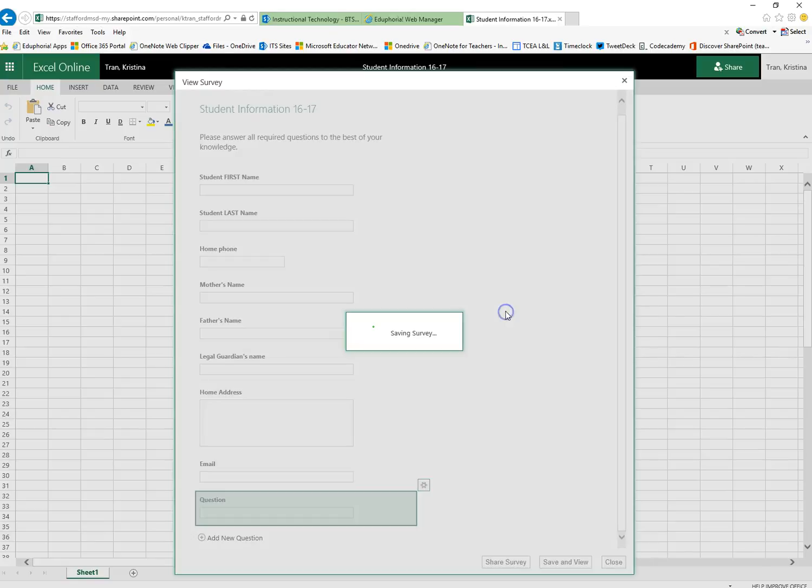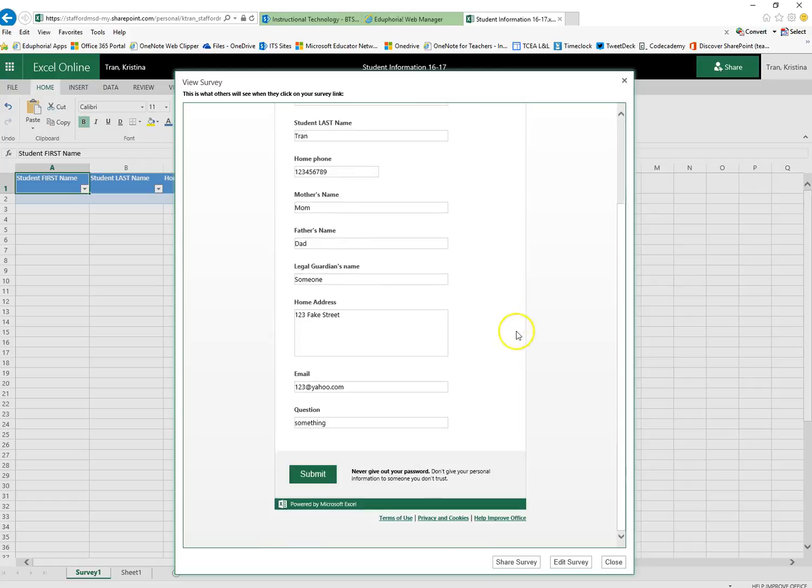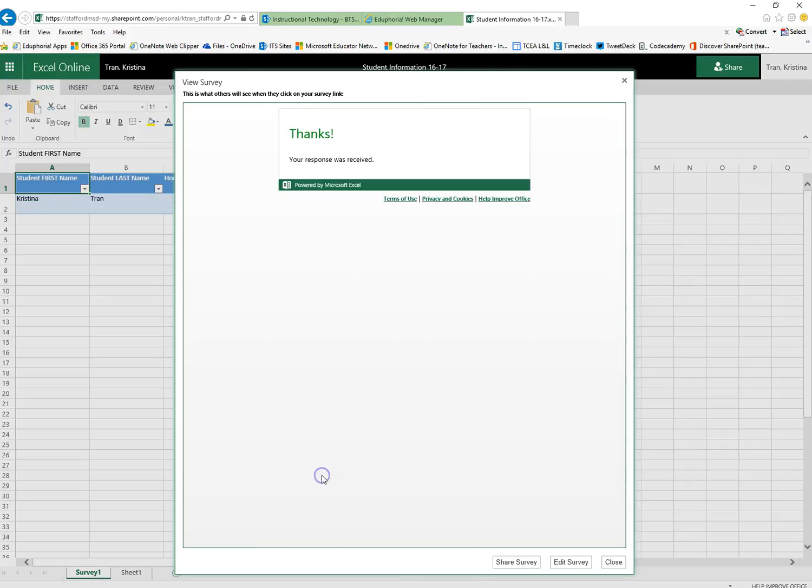It's going to show you what the end users, what your parents will see. So here's your questionnaire. Very simple, very plain. In a way, it's good because they won't just be distracted with any coloring or any pictures on there. I'm going to do a sample. Okay, when I'm done, the end user, the parent, whoever, will click on submit.